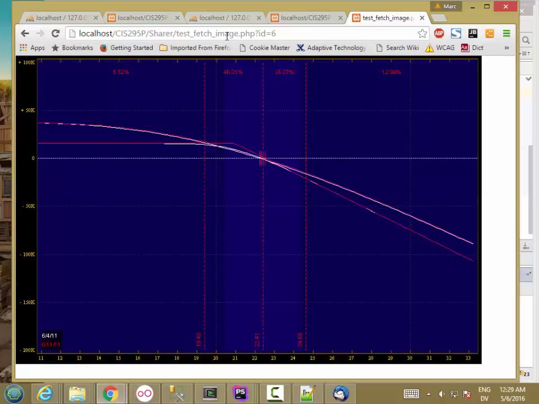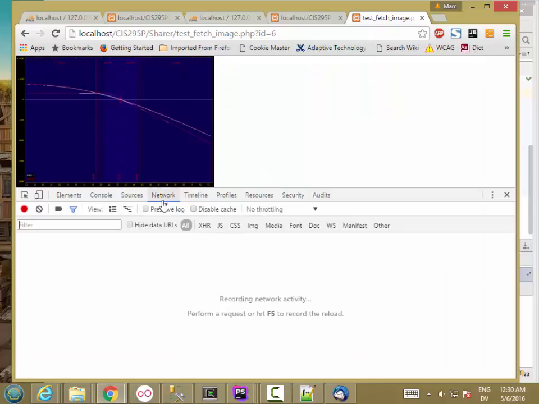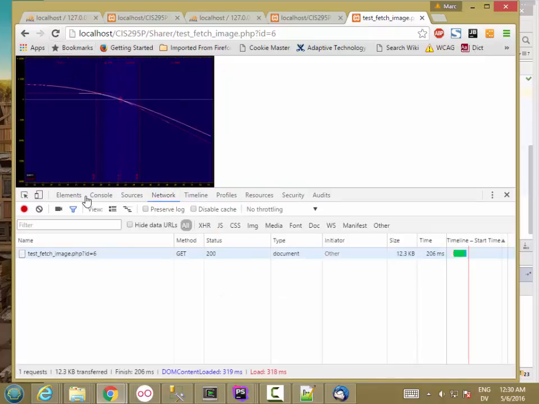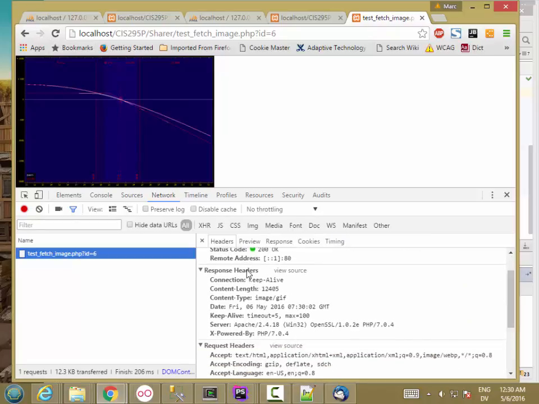Right. So you'll notice there's nothing here. There's no extension that reflects what type of file this is. And the way it's deciding whether to display this as a GIF or a PNG or a JPEG is based on that MIME type that we're sending. So if I look, for example, at the network and hit reload, you'll see the response headers includes image/GIF in the content type, and that's what it uses to decode and display that image.